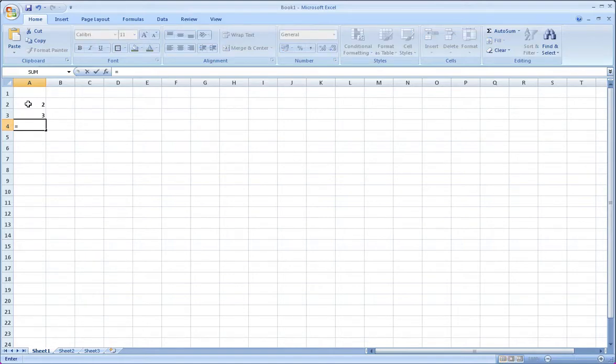Apart from putting the equal sign at the start instead of the end, the rest of it is just as you would write it in normal everyday life. So I'm going to do 2, a plus, and a 3. I'm going to press return, and we get the answer 5 displayed in the box, because what we're saying is this box now equals this sum, and the sum is up here on the formula bar. Okay, so that's pretty easy.